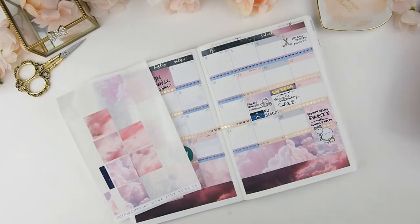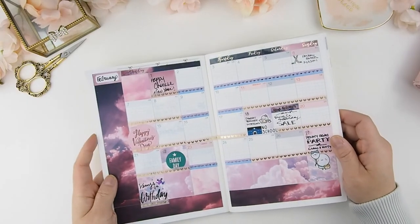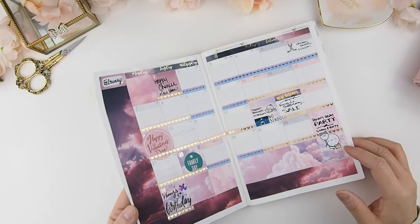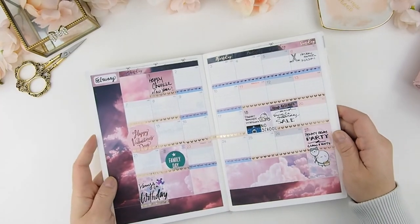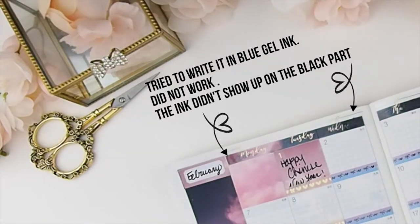I put washi lines because of my parental schedule with the children's father, so I can see which days and weekends they are with me. It's just easier on the eye — before, I was just initialing our names and it didn't look clean. I liked January, but February was definitely a hot mess. You might notice the headers where the weeks are — I made a boo-boo on that and had to cover it with foil stickers, but because they're clear foil stickers you can still see the mistake underneath.